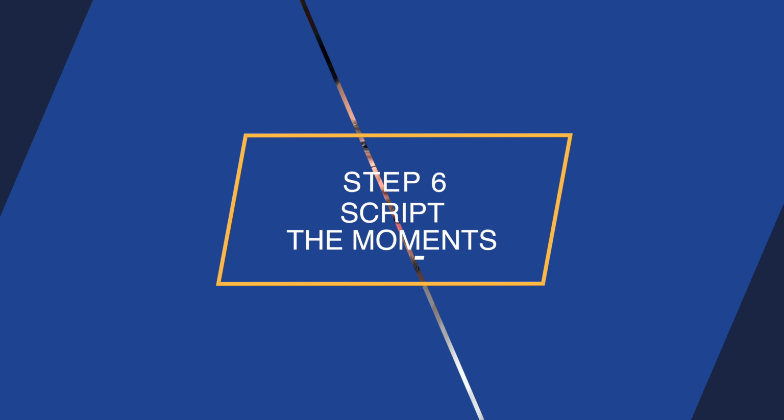Step 6. Script the moments. What can I say at these moments which isn't simply narrating what I'm already doing? Here I have a glass. I shall fill the glass with water. Now I'll cover the glass. This is poor scripting. It doesn't tell the audience anything more than what they can already see with their eyes.